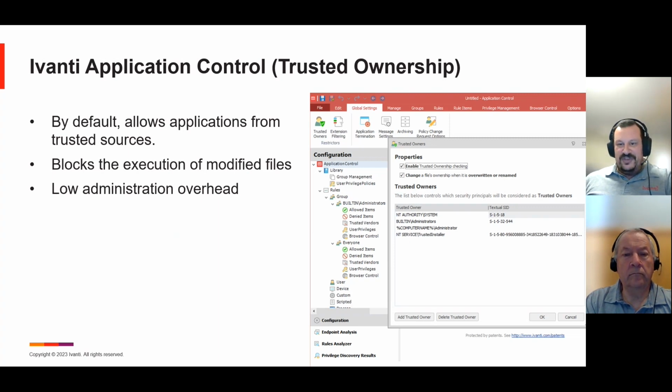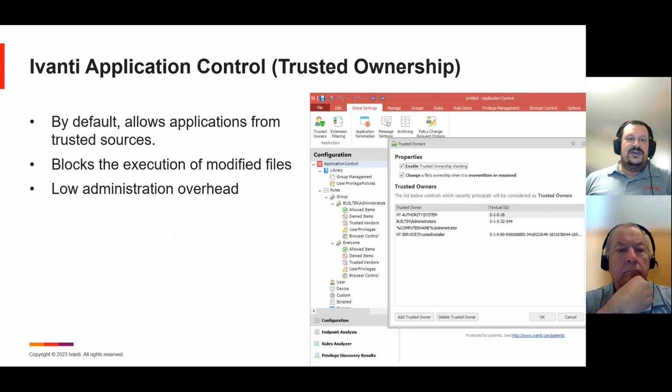On the right-hand side of this slide, you can see the default trusted owners. So this is the NTFS owner. By default, we've got system, built-in admins, a local admin, and trusted installer, which will cover off a lot of those applications that come from an application management type of solution.